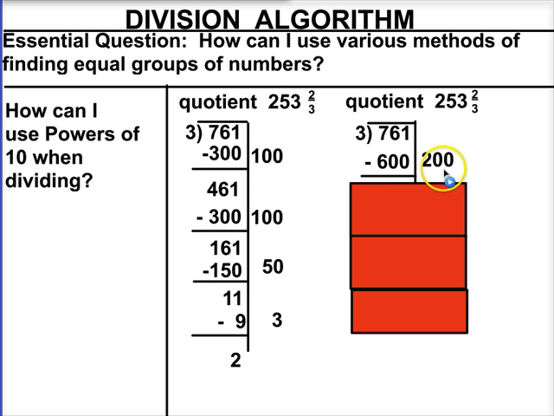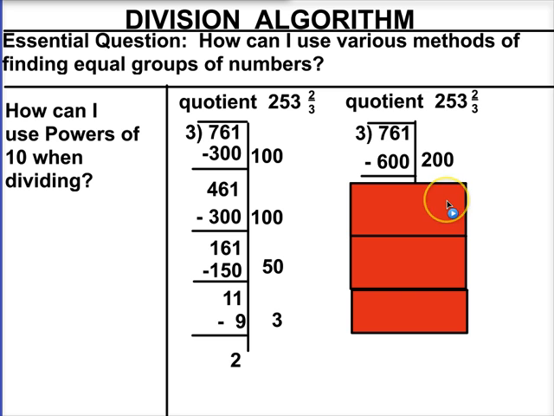Why not indeed? 3 times 2 is 6. Write 2 zeros after for multiplying by 200, and you've got 600. It took us 2 steps here to subtract out 600. We did it in 1 step here by multiplying 3 times 200.